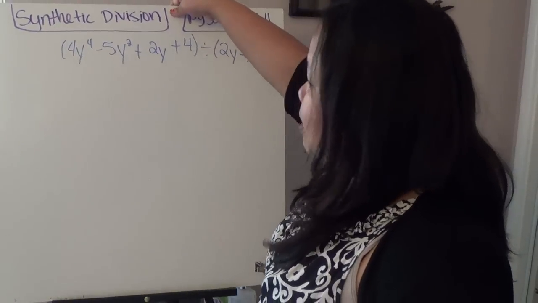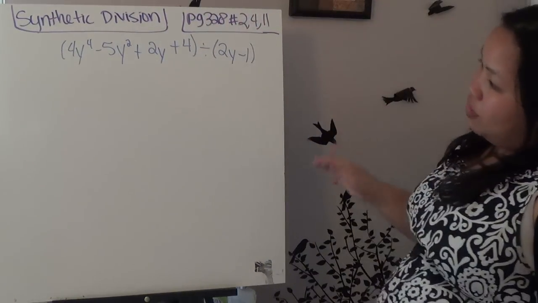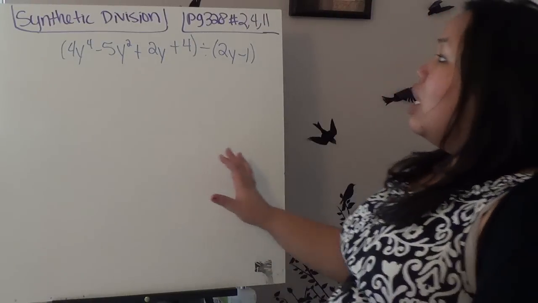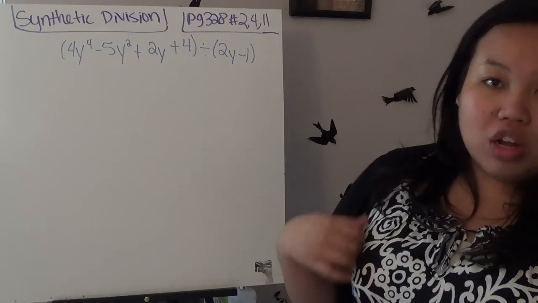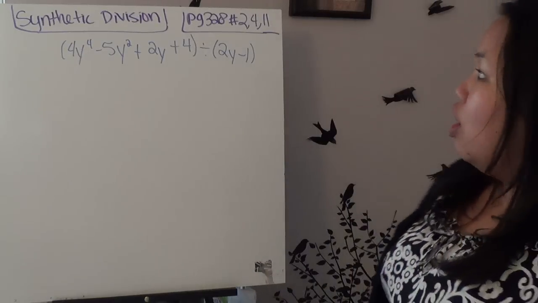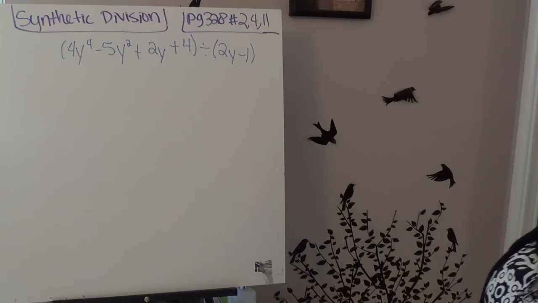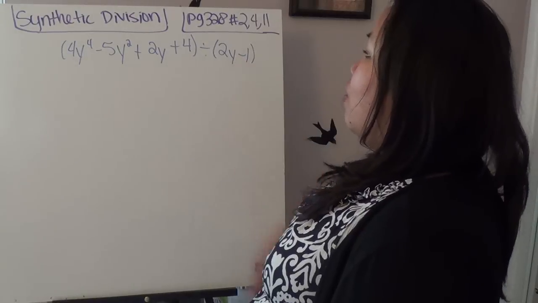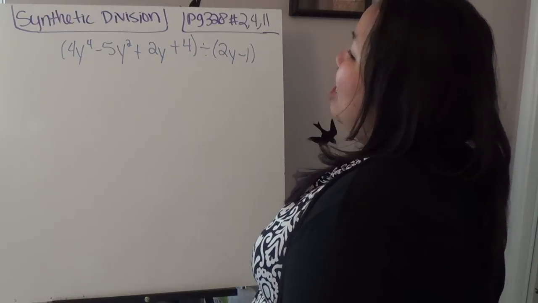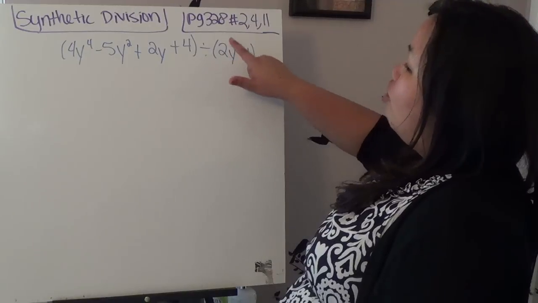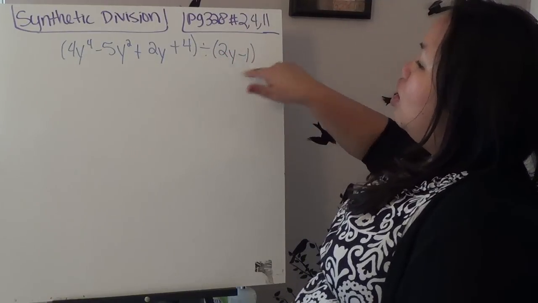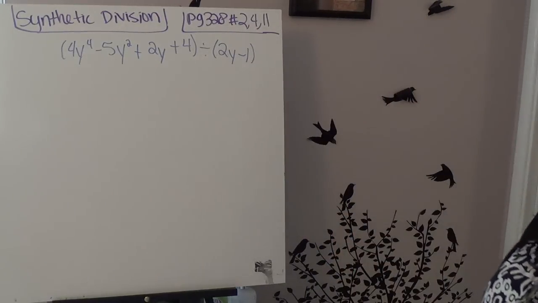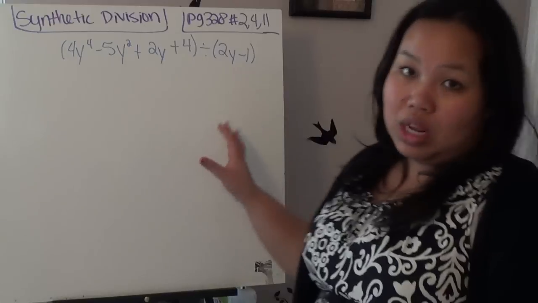Now, we have synthetic division here. The thing with synthetic division is that you can use it even instead of long division. Long division has its limitations. With synthetic division, you can use it for all the problems you'd use long division for. It's kind of like the quadratic formula for division problems. In this case, for the ones with a 2 or a letter in front of the variable in what you're dividing by, if it's bigger than 1, something other than 1, then you can't use long division. You have to use synthetic division.